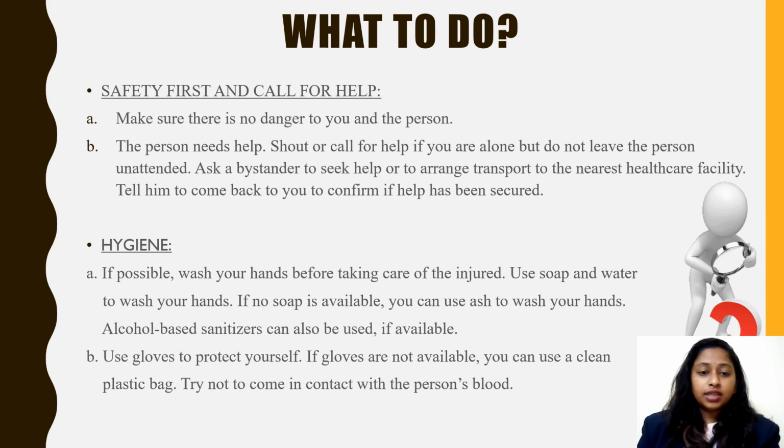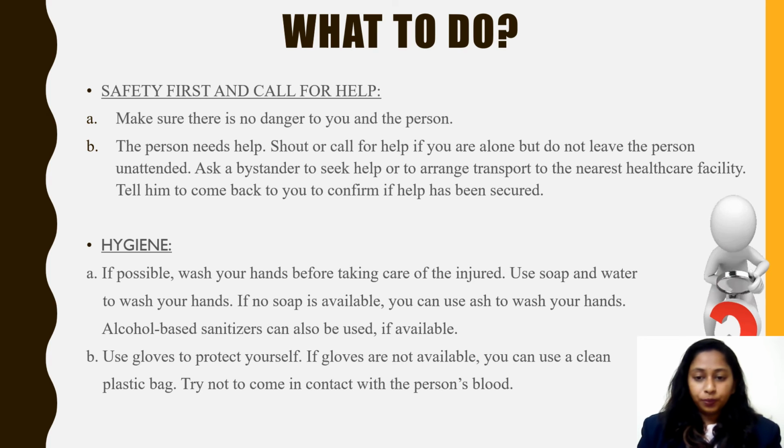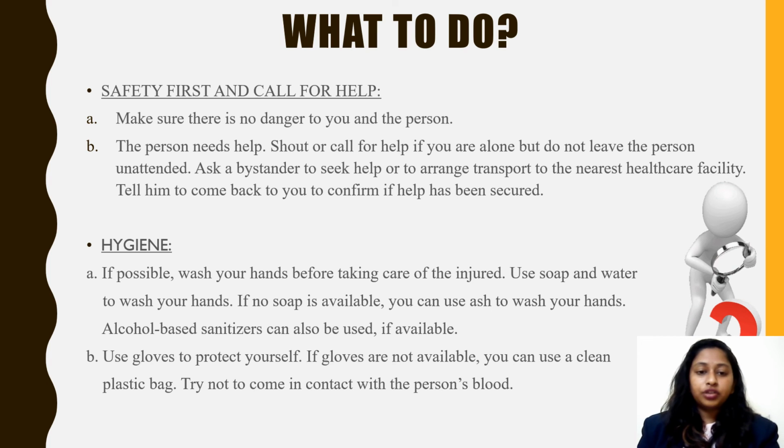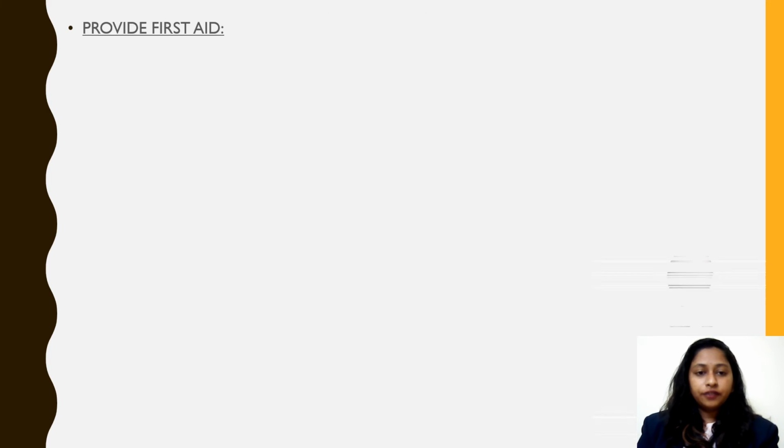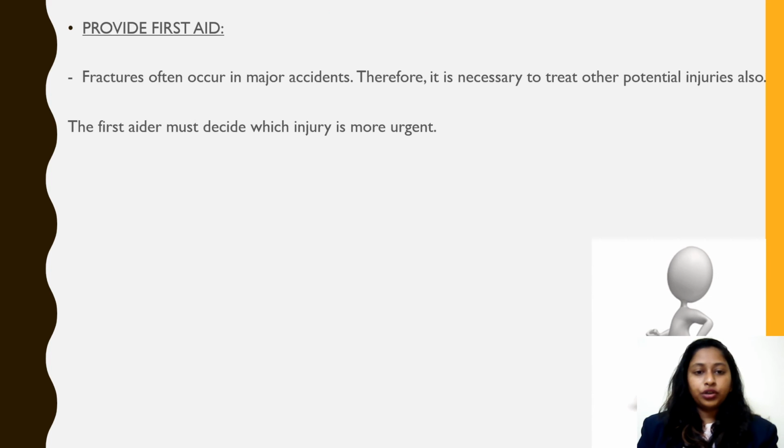The next foremost thing is your hygiene. Make sure your hands are cleaned, you are sterilized, and you are using any kind of sanitizer, which is well and good. You can use gloves to protect yourself. You should not let any kind of bodily fluid come in contact with you. These are important aspects, and you need to do these two at the first place, before you provide the first aid.